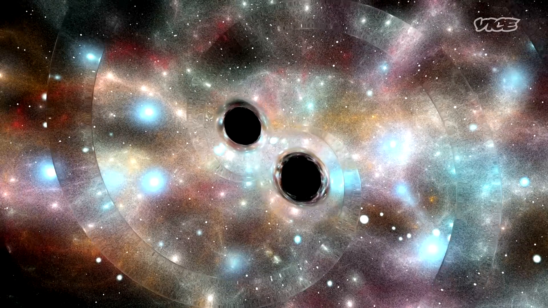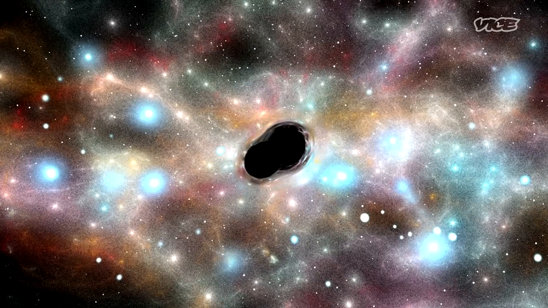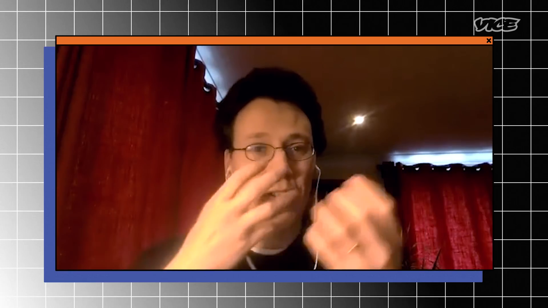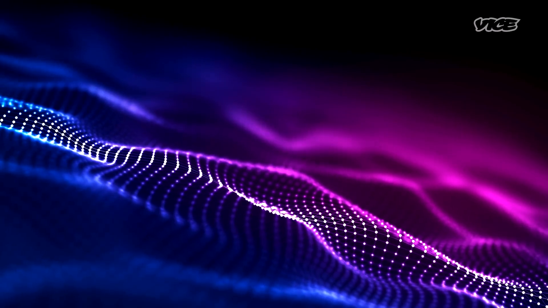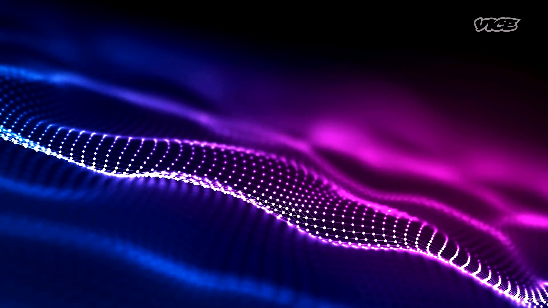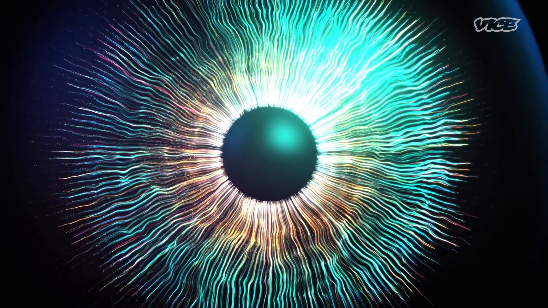What LISA will be able to do is extend the sensitivity such that you'll be able to look at supermassive black holes. And they're a lot more interesting, scientifically speaking, for various reasons. But understanding what's going on with binary supermassive black holes will tell us a lot more about the early universe. It will tell us a lot more about black hole physics itself. And it allows us to probe Einstein's theory in this really dynamical regime. And also, there's going to be a lot of stuff that we don't even expect to detect that we can't anticipate. So this serendipitous science, which is really true science, we will find things, I'm sure, which we just don't anticipate.